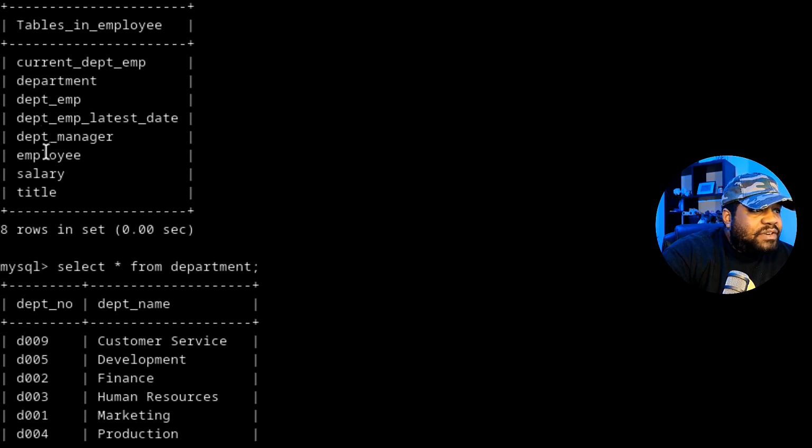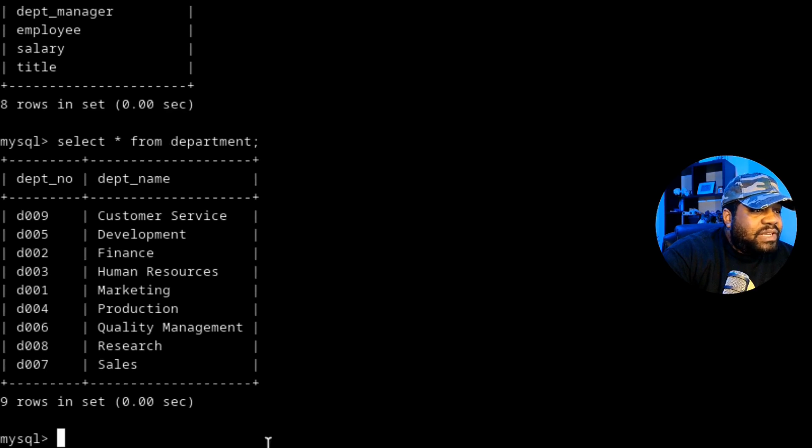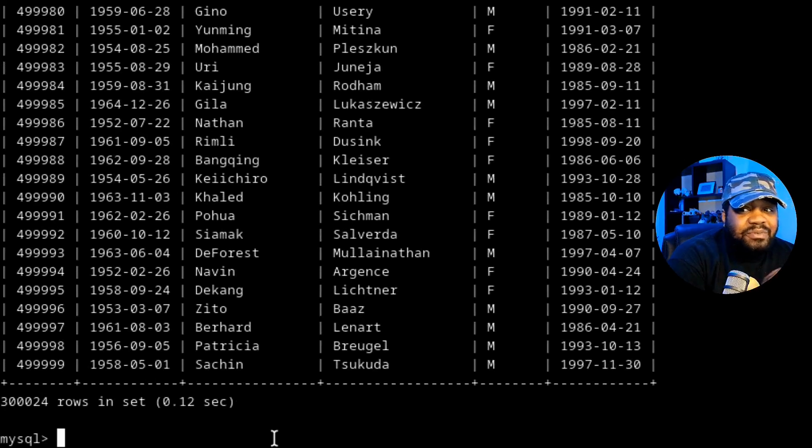And so let's look up here. We have another table, and I'll start with the employees one as well. So there's the employee table as well. So let's run that select from, but instead of selecting the department, let's look at the employees, and let's put a semicolon at the end, press enter, and you'll see it'll pull up a lot of data. This table has about 500,000 records within this one table, and that's representative of all the employees within this organization. And so that select statement will pull everything with that star wildcard in there in the select statement.